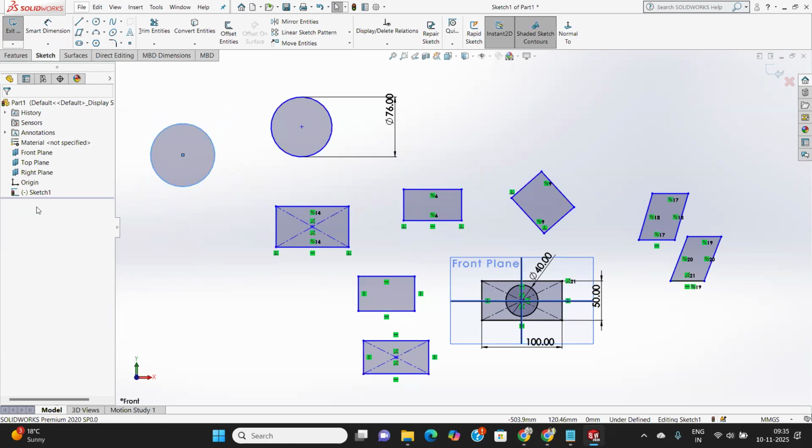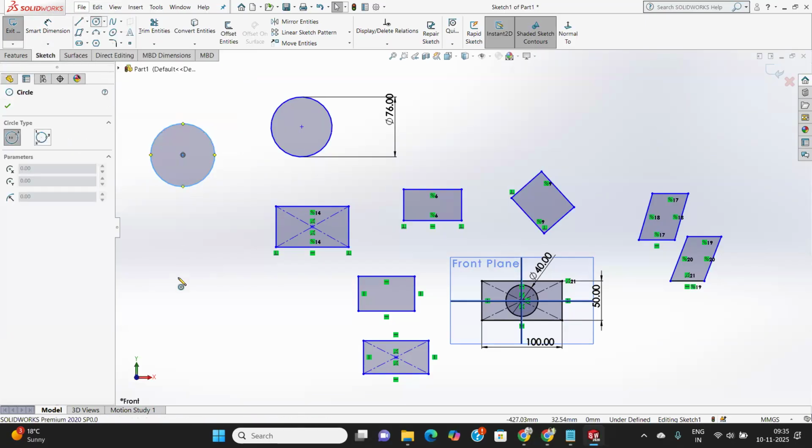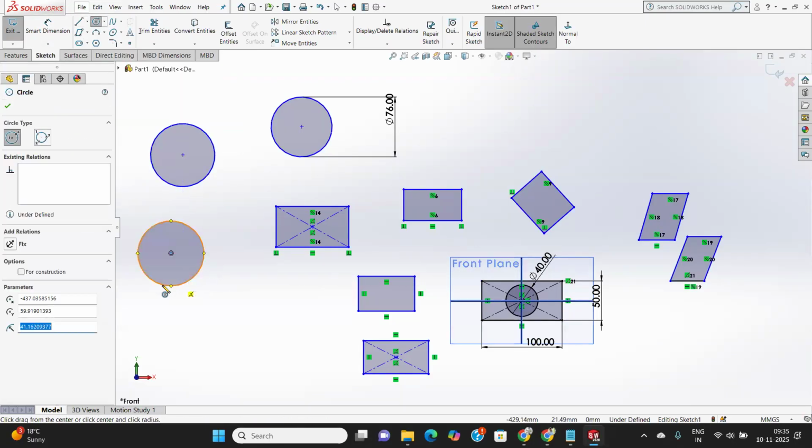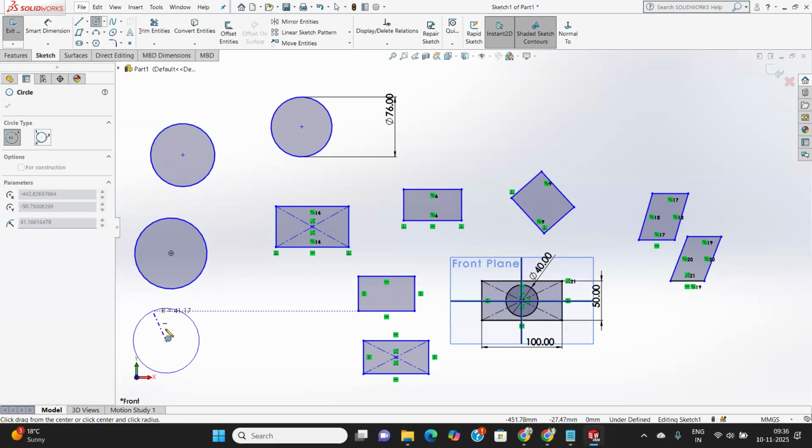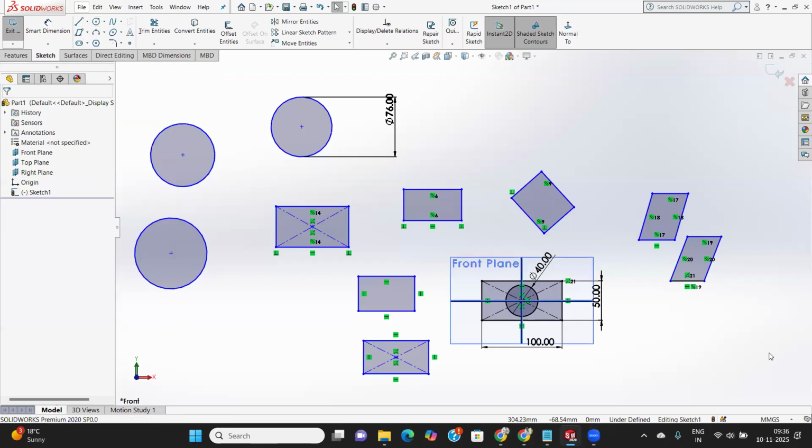But better is you can always mark the dimension by using smart dimension. You can also do this by using this way, but in this case we mark the radius, not the diameter. But always remember, you can always mark it by using the smart dimension, because this is better for the part, because later you can know about it. This is why this is important.